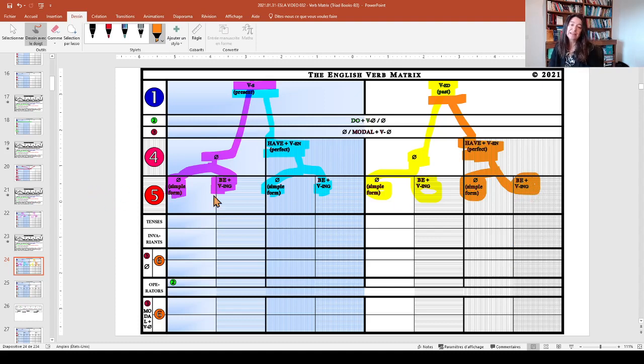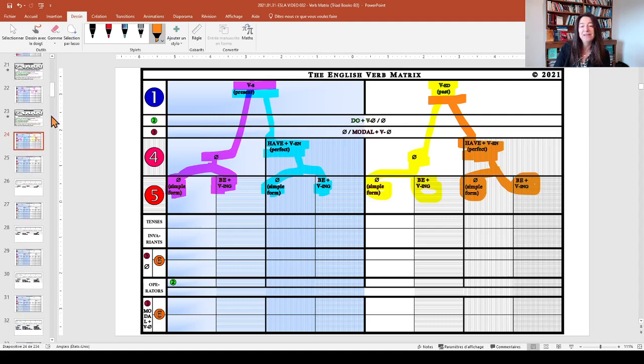So it looks like it's repeating itself, but it's actually one single question. And it is just that you may ask yourself this question after having made different choices. So we can see all the different possibilities here in the matrix, which makes things really, really clear.